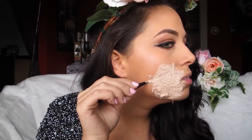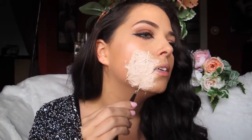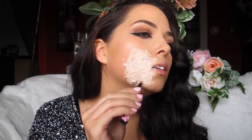This is a really good tutorial to make it look like burned skin as well, like if you wanted to do Deadpool for Halloween, that would be really awesome. Oh god, it would take so long to do though. You can buy pieces these days, like wounds, and all you have to do is use the liquid latex to glue it onto your face, but I feel like this is more fun.